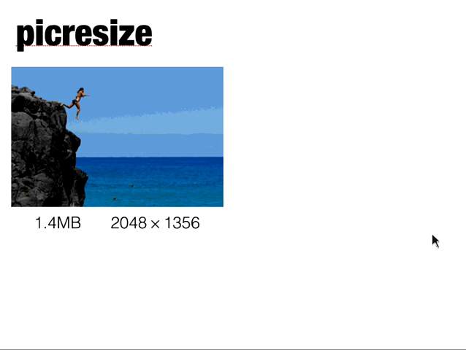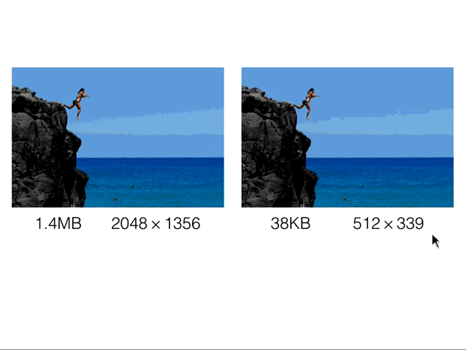So when I go into picresize and reduce it by 75%, I end up with this image on the right-hand side. It's now 38 kilobytes, and look how much smaller it is. It's now 500 by 300. The point is that when you look at these two images, they look, I mean, I've resized them incorrectly here, but they're identical.